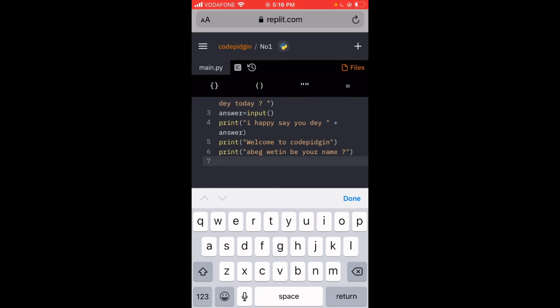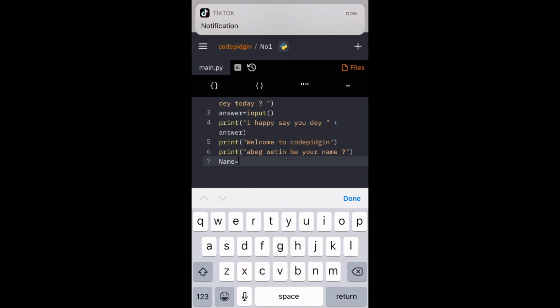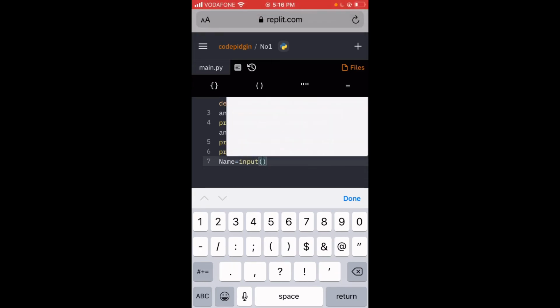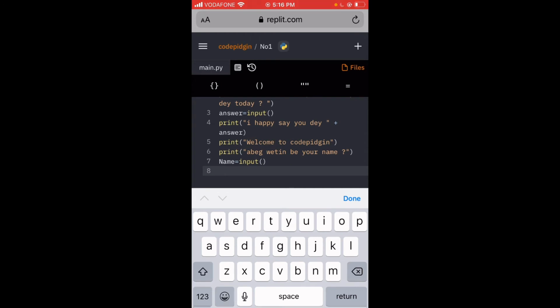So we expect they will answer, right? That means we need that input something again. So of course we cannot use answer again, because if we use answer, it means we have erased what was inside that former container. So this one we will use name. So the person can put their name, and of course to collect the name we will use input. So we are learning another function like this which is input. We will see how everything works together. Name input, so you will put their name there.